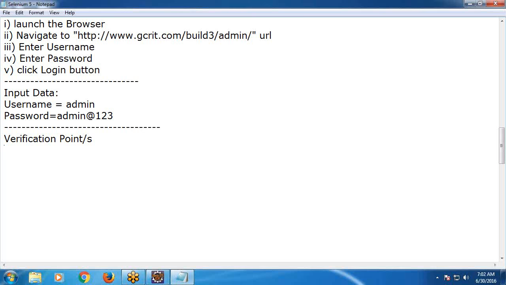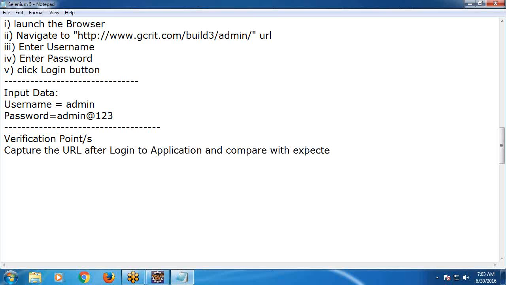Here, what is the verification point? Capture the URL after login to the application and compare with expected.